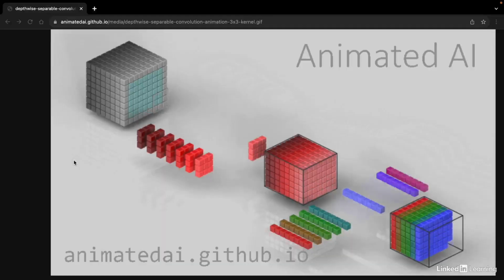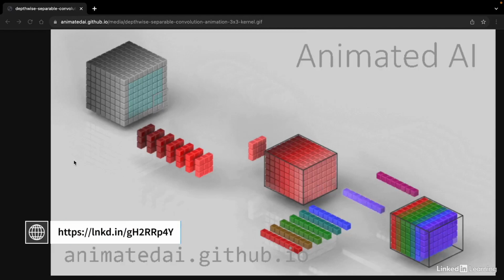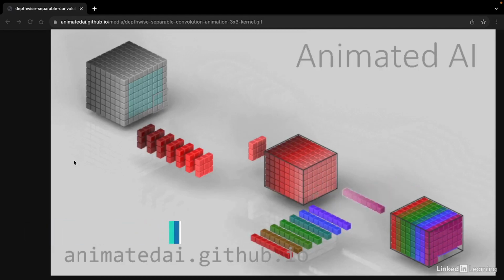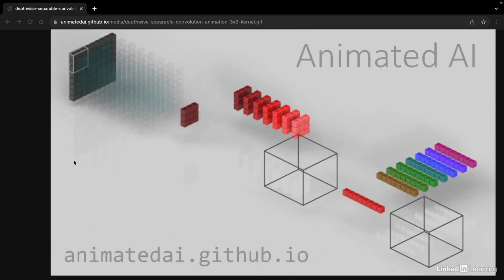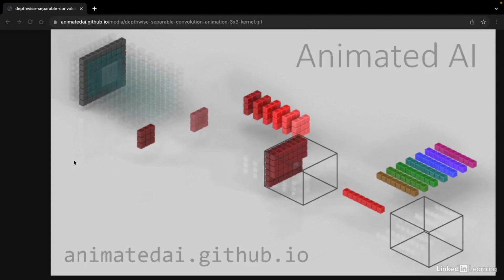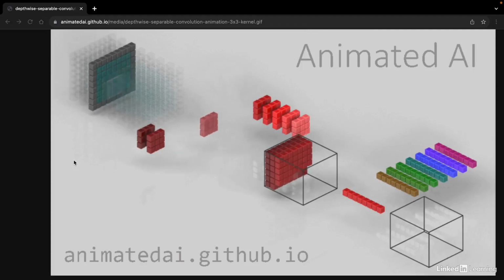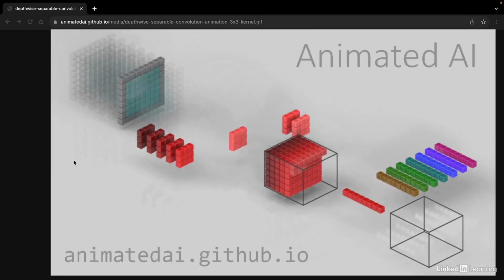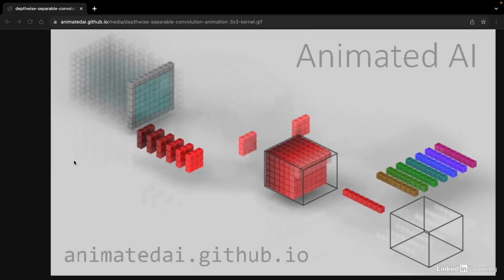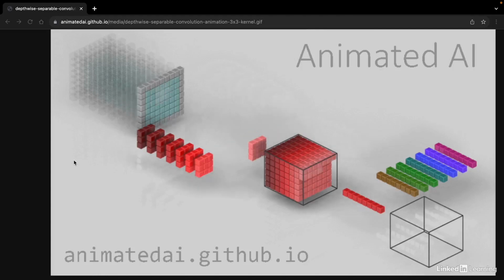Let's drive the concept of the depthwise separable convolution home with another awesome graphic from animated AI. So in the depthwise convolution step, we're first applying filters to each channel independently. By doing this, we're focusing on capturing spatial relationships within each channel. This step helps identify and extract the most important features from each channel separately. Next, we have the pointwise convolution step. So we bring together all the filtered channels that were obtained from the depthwise convolution, and we use a one-by-one filter.